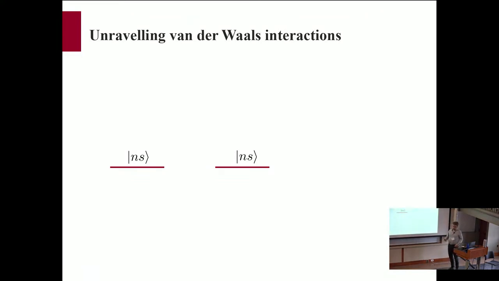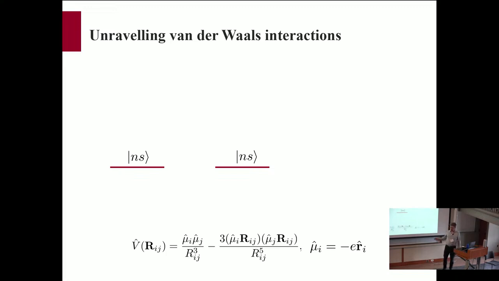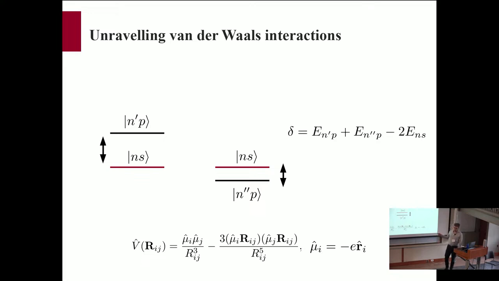van der Waals interactions, where do they come from? Just a quick recap. Let's say we are looking at two nS states here, and we have this dipole interaction here in the near field limit, so no retardation that we heard about yesterday. There's no first order interaction, but instead there's a virtual transition to some other p states, which could belong to a different quantum number, n' and n'', and back. What matters here is the energy difference in this virtual process, called the Förster defect, between the virtual states and the original states.